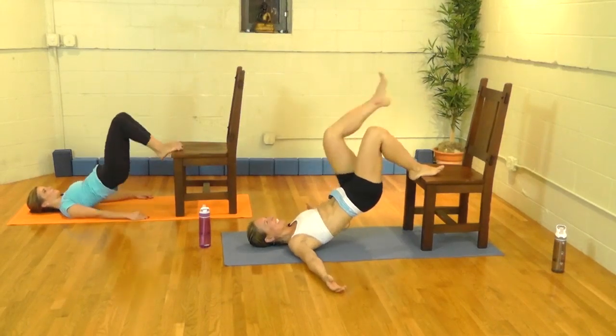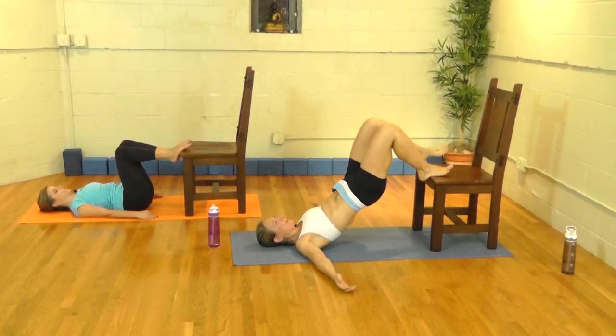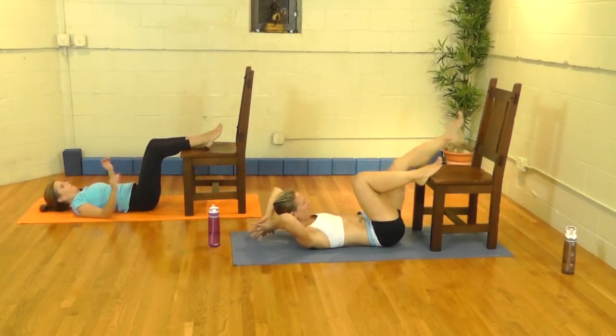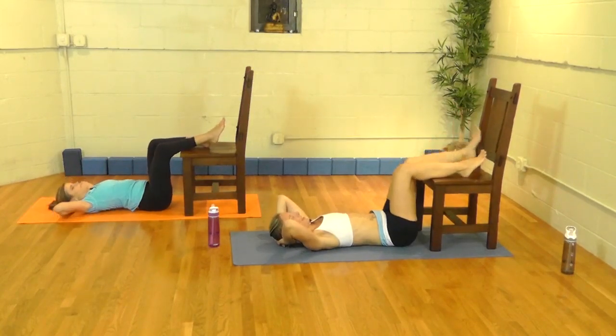Three more seconds. Two and one. Place the foot down if you're single leg. Lower tushy down. Whew. And then let's set up for the abs. Bring the hands behind the head. Rest your calves. Maybe scoot in if you slid back at all.